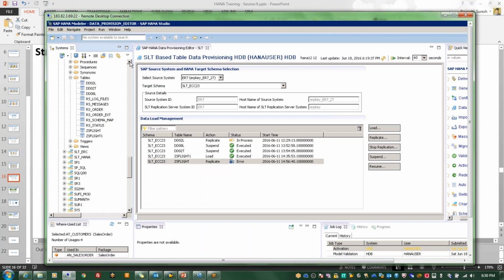Yes, we are bringing this data in. In this scenario, what is the source and what is the destination? The source is the ECC system. The source is ZS flight. We will go into the ECC system.